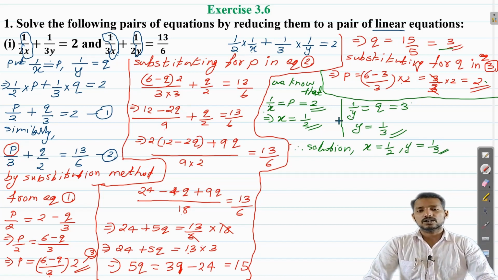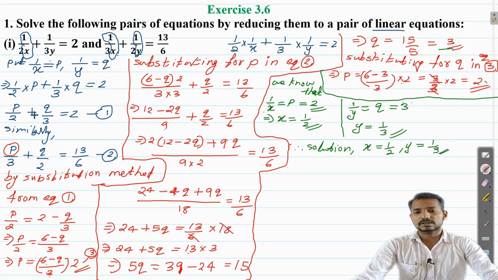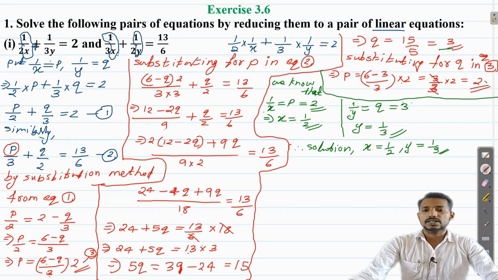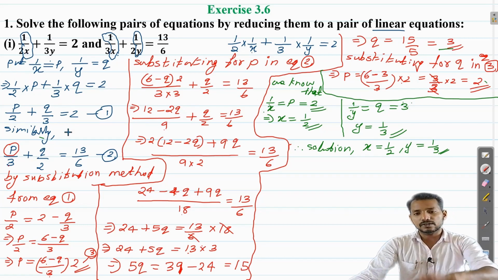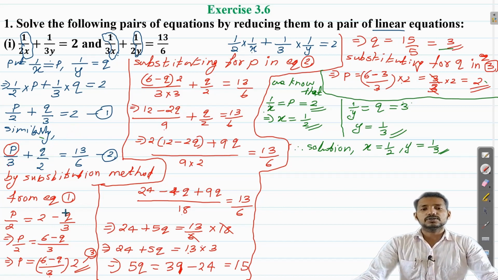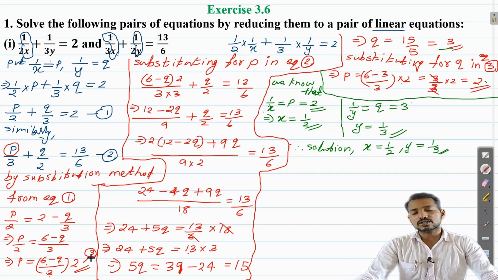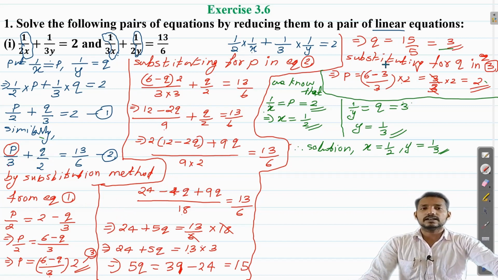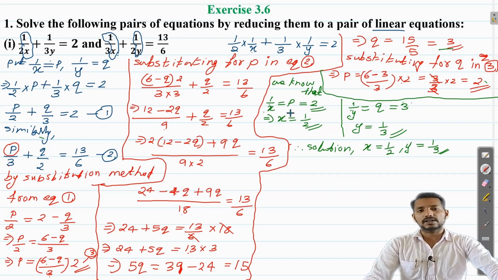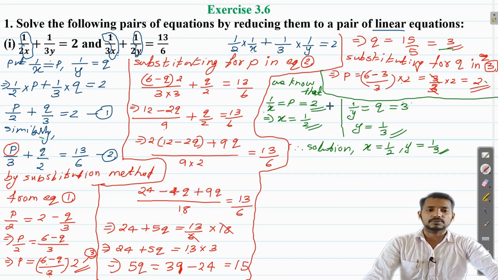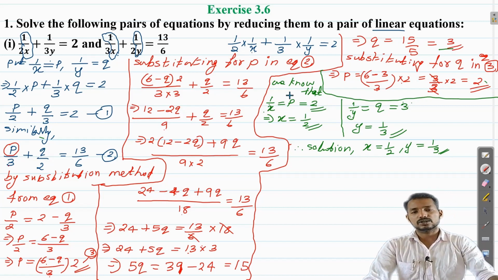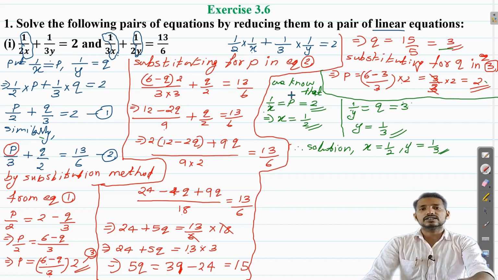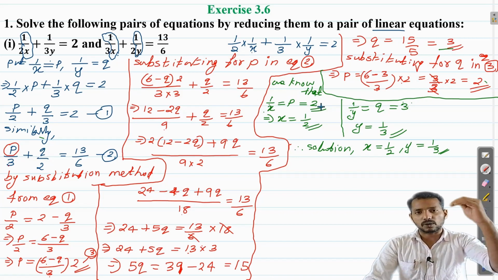That is the solution. So how many steps are there? First step, that is written in blue color, is reducing this equation into linear form. The second step is solving those linear equations by using any algebraic method, and getting the value of the assigned variable, whether it is p or q, it's up to you. Then you need to resubstitute into p and q in terms of x and y. That is the third step, written in green color. Clear? So there are 3 main steps involved in these types of questions. Of course, it is quite long.